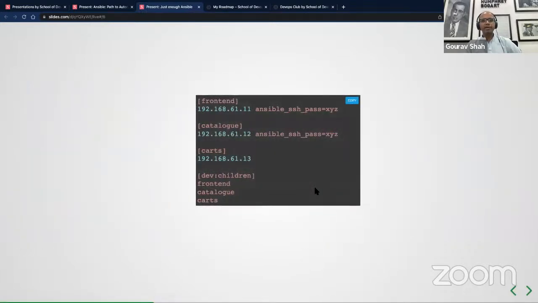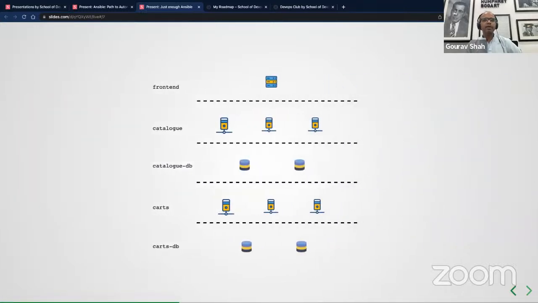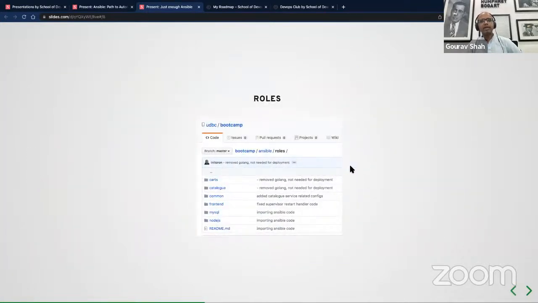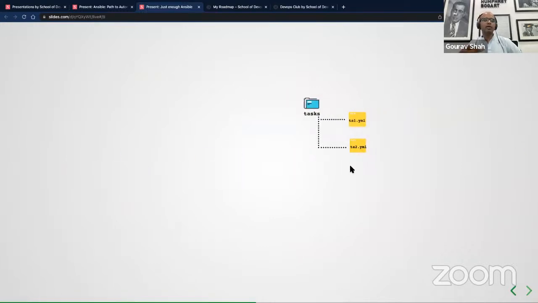This is our inventory, similar to what you have seen me using. And then what you define is a role for each of these classes of servers. Like front end has a Node.js role and maybe a front end role on top of that, a catalog role and a common here. There's a MySQL role for the database, etc. And then you map those, you write the code, the actual roles will contain the tasks.